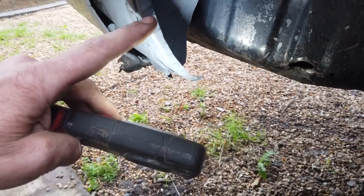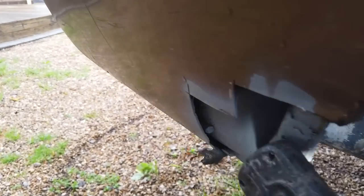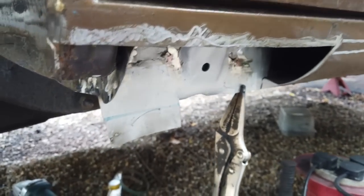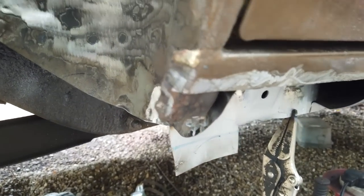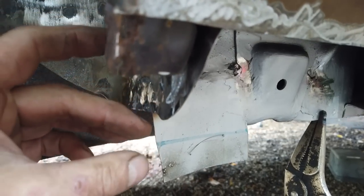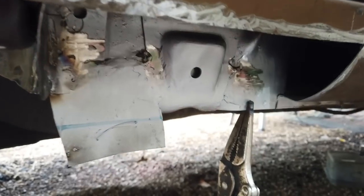That's designed to go on the inside of the inner wing when it's fitted, so that'll be here. You can see that, we're gone there. But we're not going to make this piece all part of that. There's just no advantage to it. It's just going too far for what we're doing here. If you was going concourse, what you'd have to do is make this bottom piece. Really, someone should make them as repair panels. It'd be handy to have them.